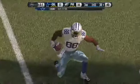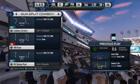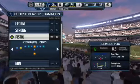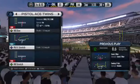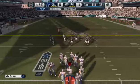Diving grab. They give him the catch. That's what you want to do. Get a first down while you're on top and keep that clock moving and just controlling the football game. Good job by the offense managing things so far here today. They're back at the line after that catch for a first down.